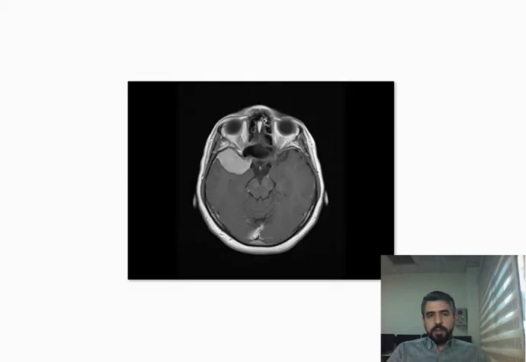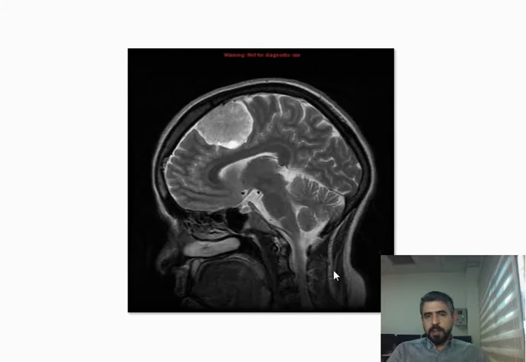Another kind of meningioma is this one. This is a sphenoid wing meningioma. You can appreciate that it is arising from the sphenoid wing, from the right side. This is a T1 with contrast, okay? And you can see the dural tail sign, how the adjacent dura is enhancing. This is a calvarial meningioma. It's arising from the calvarium. It's in fact one of the commonest forms of meningioma, and most of them are asymptomatic unless they are large in size. And you can see it's hyperintense to the brain on this T2 weighted image.